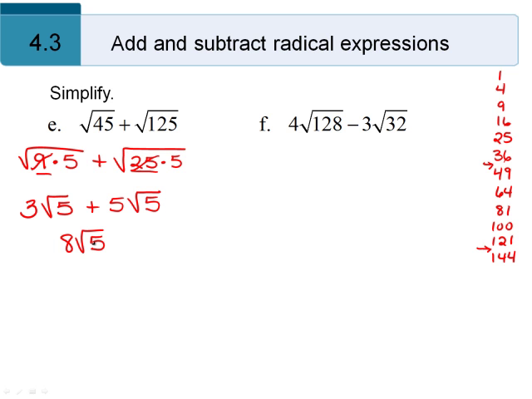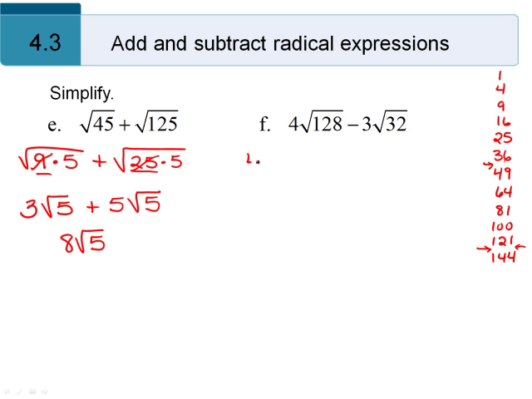Okay? All right, letter F. That's a big number, 128. We have 4 square root of 128 minus 3 square root of 32. All right, so 128 is down here between 121 and 144. And to tell you the truth, I don't even know what perfect square goes into that. Let's see. I'm going to try 64. Oh, it works. Okay, so as you go up, if you divide by 121, no. 100, no. 81, no. 64 goes into 128.